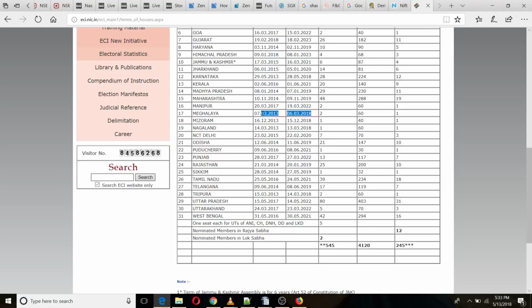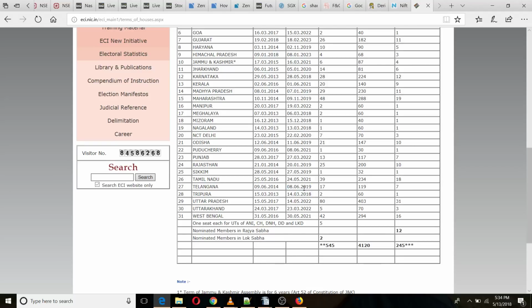Meghalaya is 3, 6. No, this already happened. Now this, 18, 12. So Mizoram election also we will see happening this year. Not Nagaland, not this, not Orissa, also near about our general election. Rajasthan election will happen also this year. Sikkim election, not this. This will be again around the Lok Sabha election, so that is dicey, whether we will see that this year.